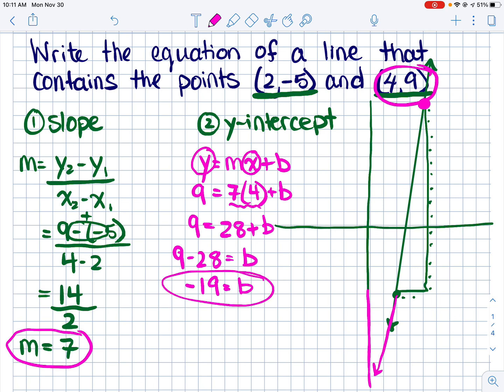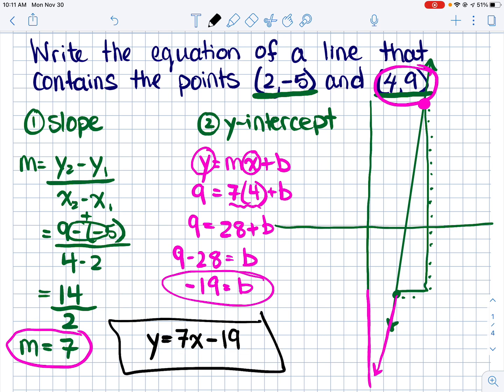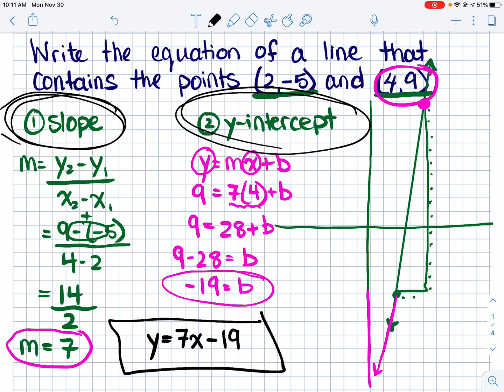Yeah, I think. Okay, so now that I know my slope and my y-intercept, I can write the final equation of the line. y = 7x - 19. So I just subbed in my slope and my y-intercept to get the actual final equation of the line. It's not too bad. So whatever information you're given, you just always need to find the slope and the y-intercept, however you can. I mean, a graph's not the worst way, but when the numbers get big, it's not super efficient.